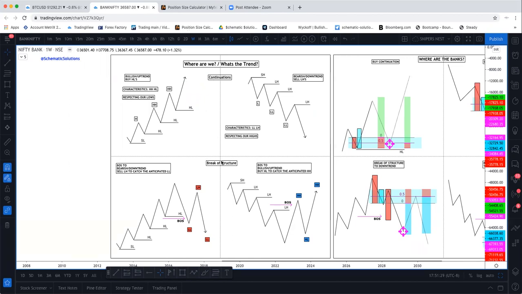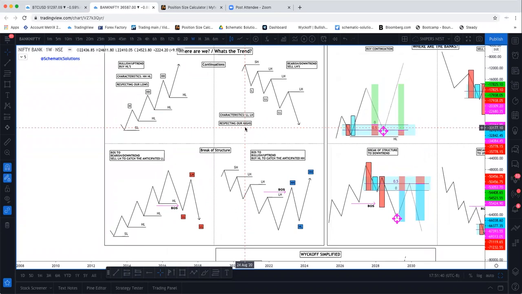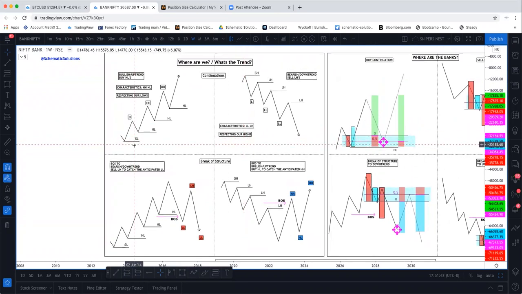Perfect. So now we're gonna go through that example one more time towards the end. And now looking at the actual break of structure. We just covered in an uptrend, we have our higher highs, higher lows. The most important thing is to respect our lows, and we want to buy at the higher lows.